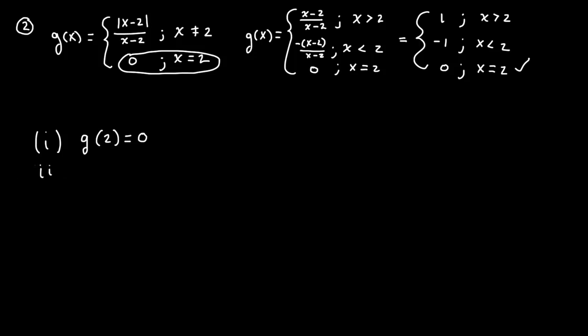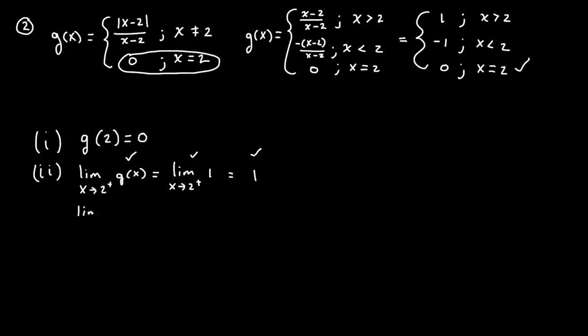Step 2. We're going to find the limit, but this is also piecewise. The behavior is different to the right and left of 2, so I need 2 separate limit statements. The limit as x approaches 2 from the right of g of x is equal to the limit as x approaches 2 from the right. So remember, I always have the generic function, in this case g, and then I model the behavior. The behavior is just the number 1. So g is 1, and then the limit of a constant is just a constant. Do not skip any one of these 3 portions, please.